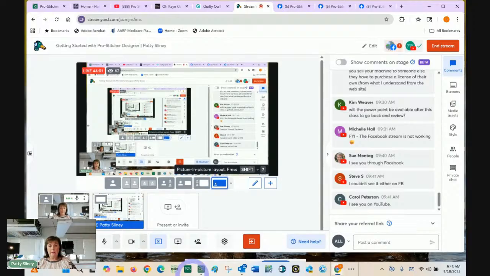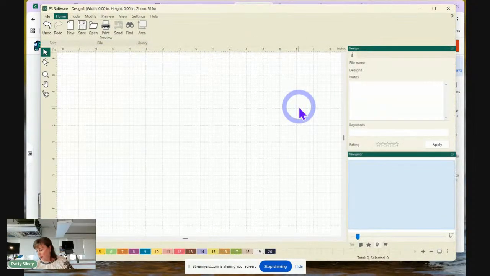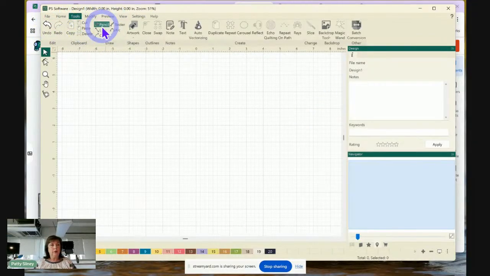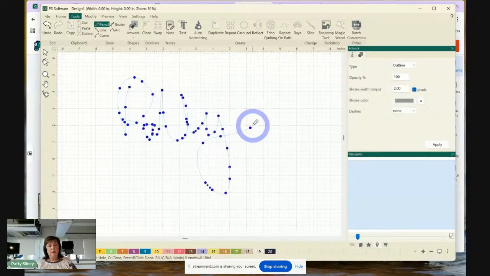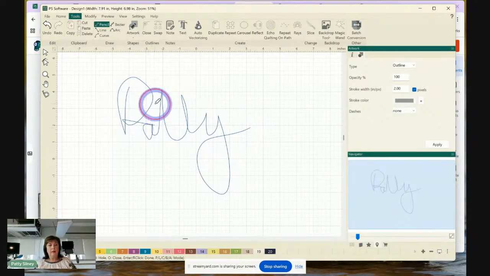Okay, let's get back into Designer and let's try to do some fun things here, because I want to show you some of the draw tools. So let's go to our tools tab and I just kind of want to show you what the draw tools do. The pencil is just like what it sounds like. It gives you a little pencil icon and you can just draw. You can see I'm pretty bad at drawing. And I right click to stop it, or I can press enter on the keyboard and I can literally draw. This is actually a really useful tool.